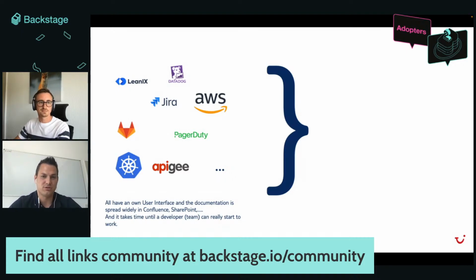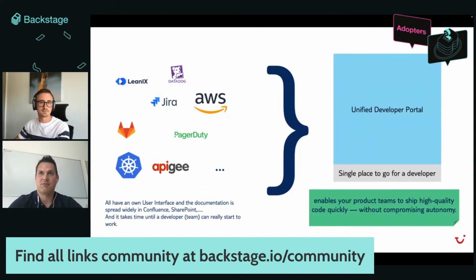There's a reason why we choose them, but we would like to bring them together. And that's where we found a lot of people doing a unified developer portal. And as you've seen, we used one of the phrases from the Backstage area: enables your product teams to ship high quality code quickly without compromising autonomy.